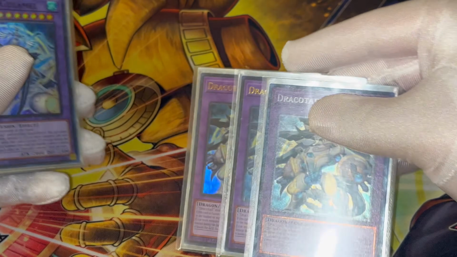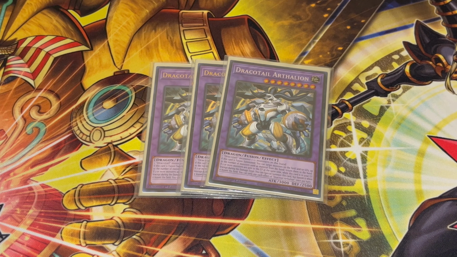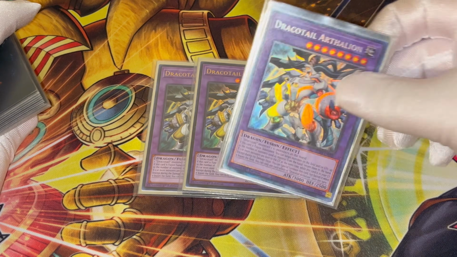Triple Dracotail Arthalia. So if you don't know what this guy does, he requires one Dracotail monster and one monster in the hand. So any monster in your hand. And whenever he's fusion summoned, you can actually bounce monsters on the field or in the graveyards back to their owner's hands equal to the number of materials used in his summon, because he doesn't require just 2 monsters. You can use a lot more monsters in your hand.